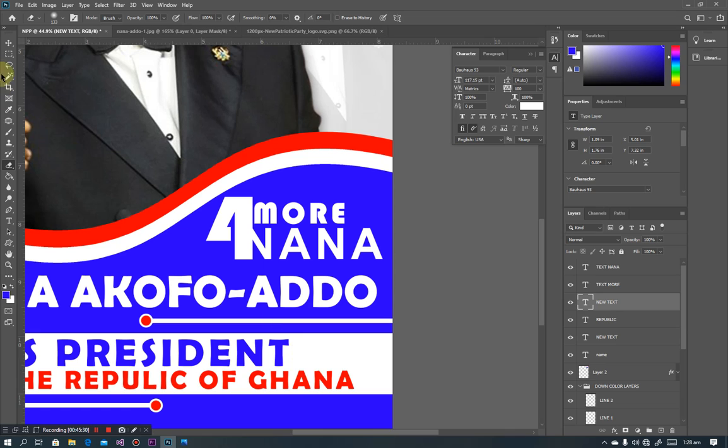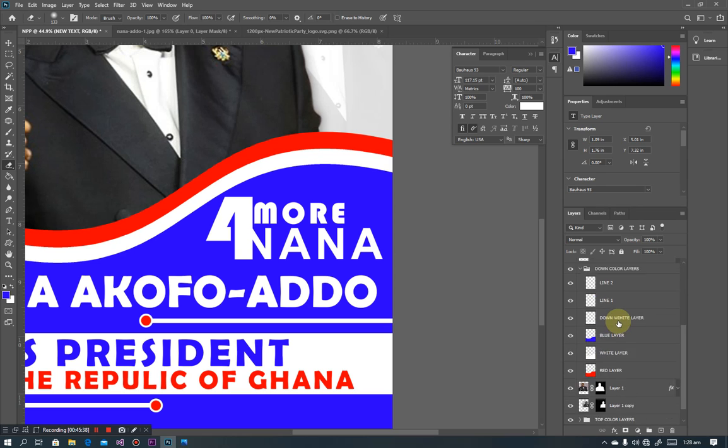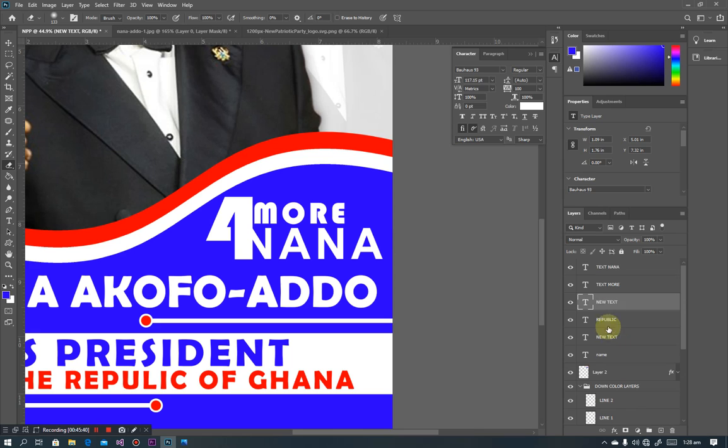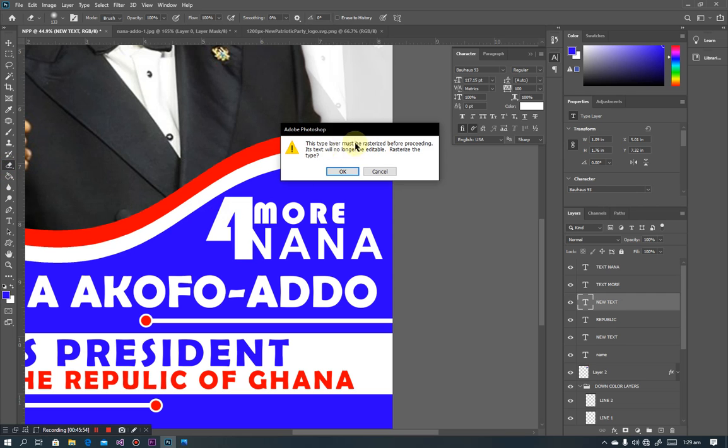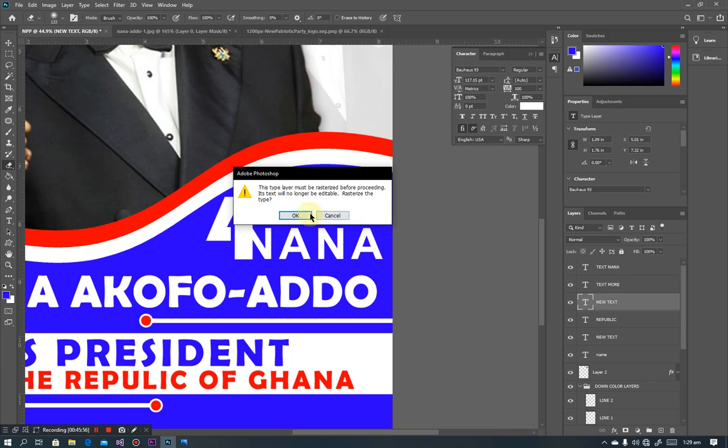Just give the text names. So for the text 4, on this new text, right, that is the new text, go in for the eraser to try to erase it, right? It will ask you to convert it to a smart object.